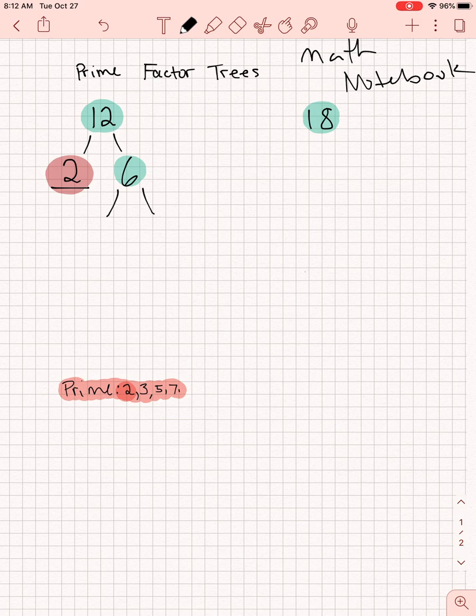Now, can I divide 6 by 2? Yes, I can. I'll go ahead and underline my 2 there. It's going to stop. Now, 2 times what equals 6? That would be 2 times 3 equals 6. And 3 is also prime. I'm going to stop right there. Okay. So if you haven't already, make sure you're recording this in your math notebook. I've done a prime factor tree for the number 12. I want to know, what is the greatest common factor of 12 and of 18?